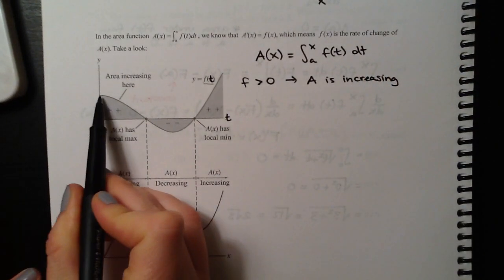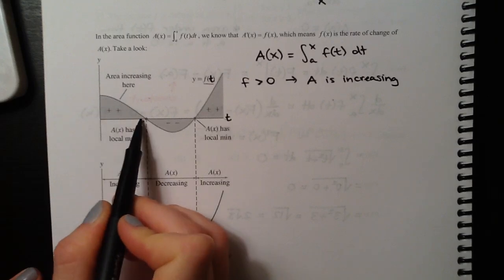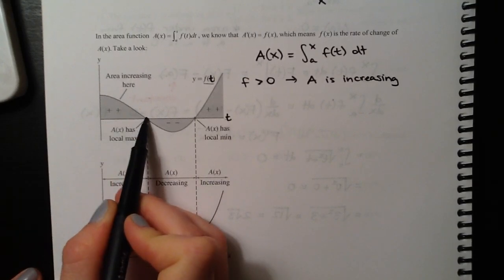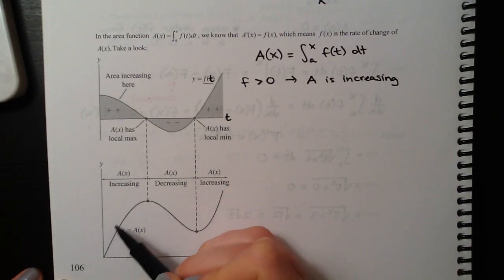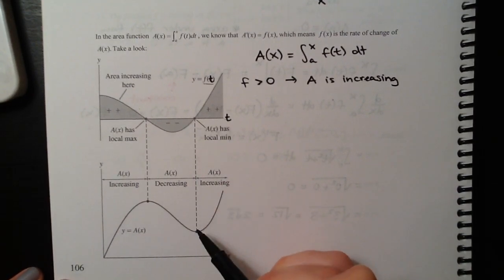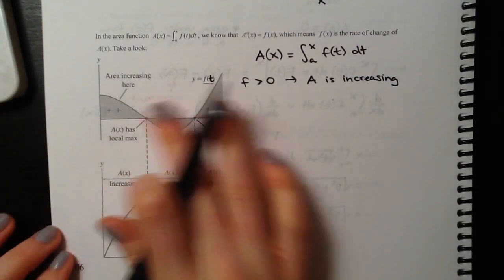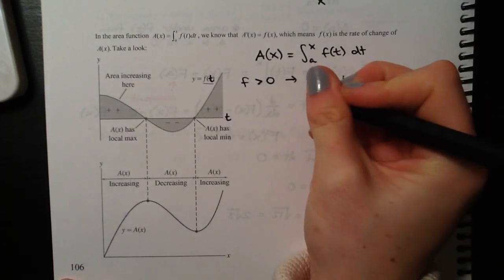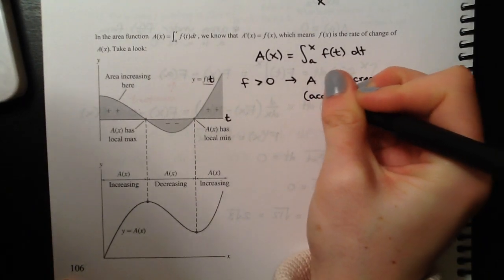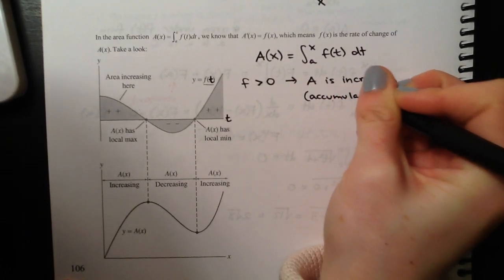Okay, so whenever f of x is positive, like physically up above the x-axis, that happens here and that happens here, you can compare it to my area function and see that my area is increasing. And right here, my area is increasing. All that stuff that I'm writing is labeled on this picture, but I just want to explain it and make sure it makes sense. So here's why we say that A of x is increasing. My function A is accumulating positive area.